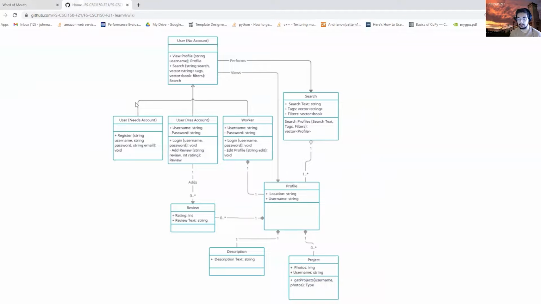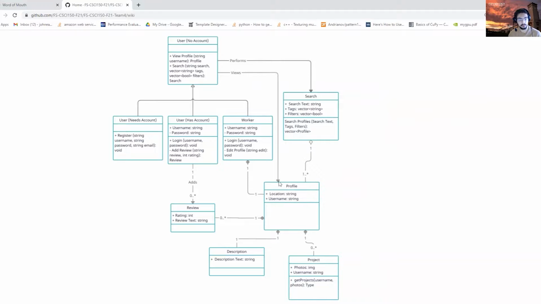So for the design of our project, we used multiple UML diagrams to lay out the general structure and relationships between different objects and users of our project. First we went through the noun extraction process to create class diagrams. You can see the one here, we have 3 different user classes, and then they're generalized into one user superclass. This user class can perform a search, which will return one or many profiles.